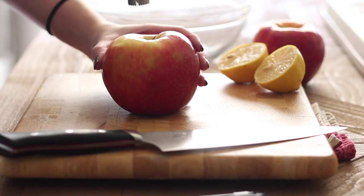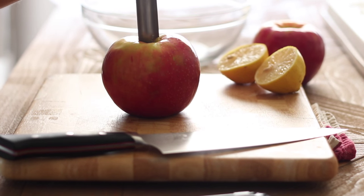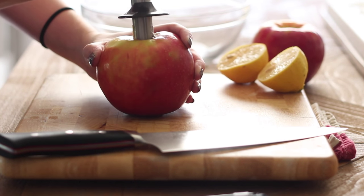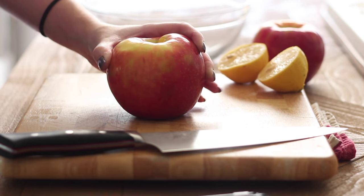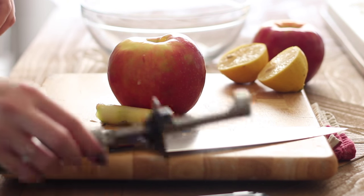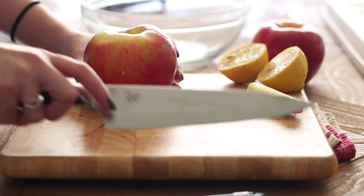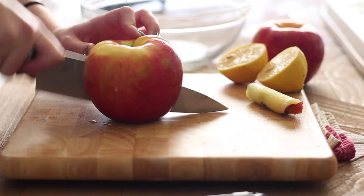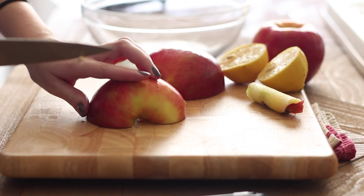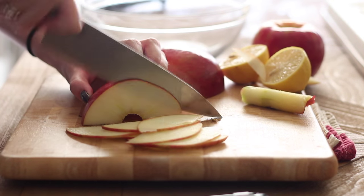We're starting out with our apples — they are the star of the dish. I'm using two Honeycrisp apples; you can also use Pink Ladies or Braeburn. Just make sure they're nice and fresh and free of any bruises or blemishes. It's preferable to use organic apples. Either way, make sure they're really well washed. We're removing the core and slicing the apples in half. These are really large apples, so if your knife isn't very sharp it may be easier to slice them into quarters, as we're looking to make very thin, eighth-inch thick slices.